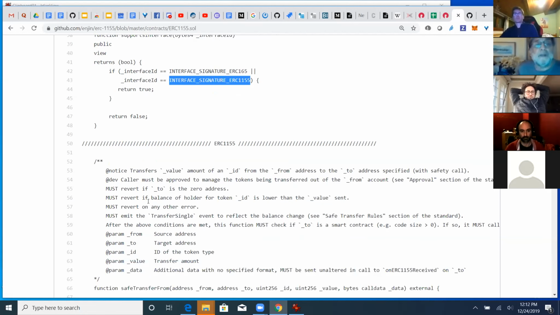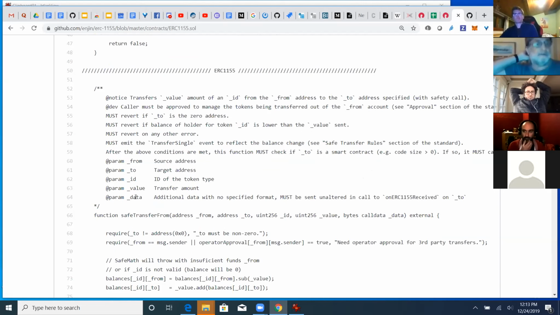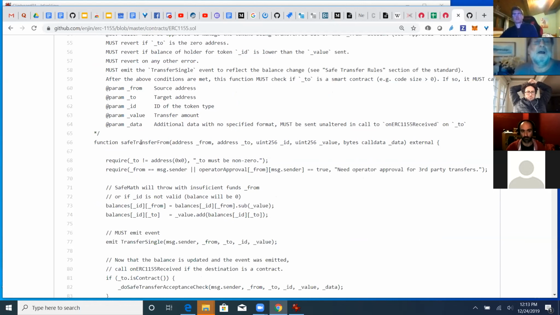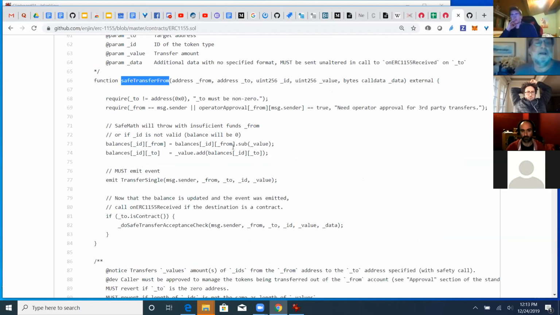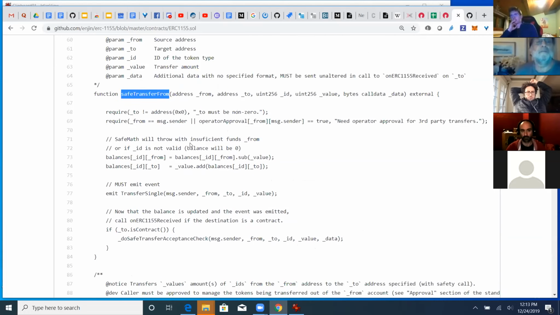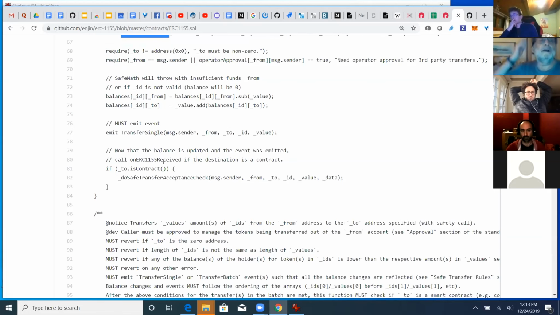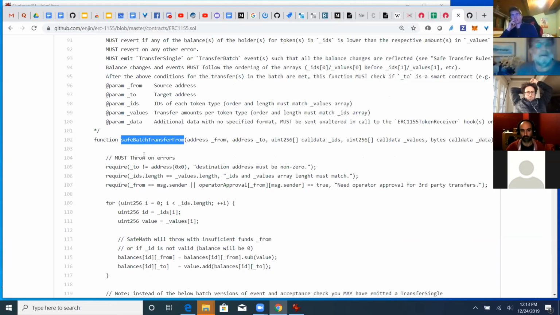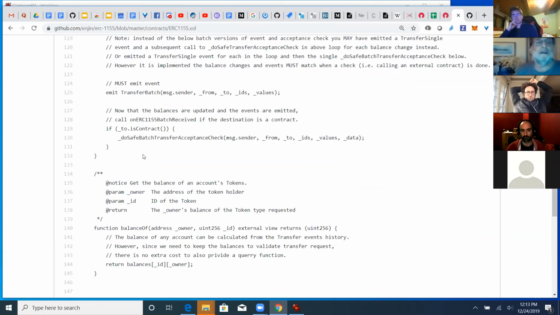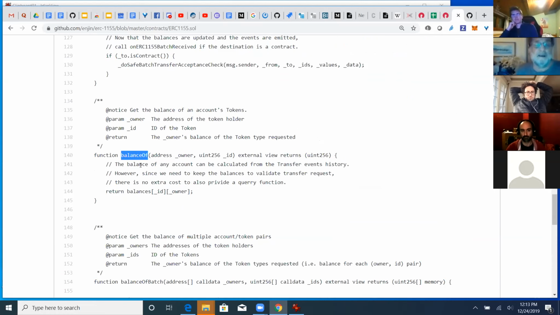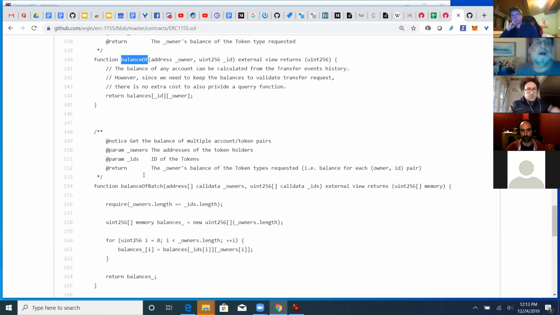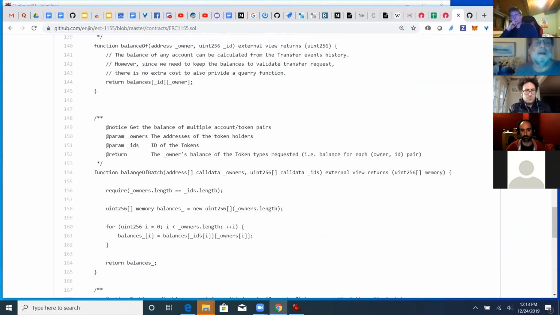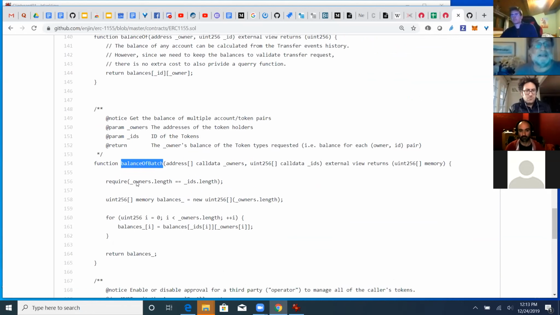I don't know if it's used for any other purpose here, but we have a safe transfer function with safe batch transfer. We have a balance of batch.